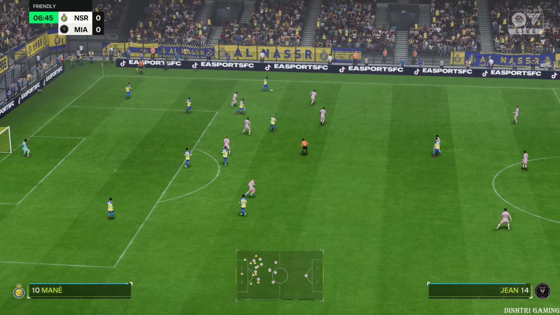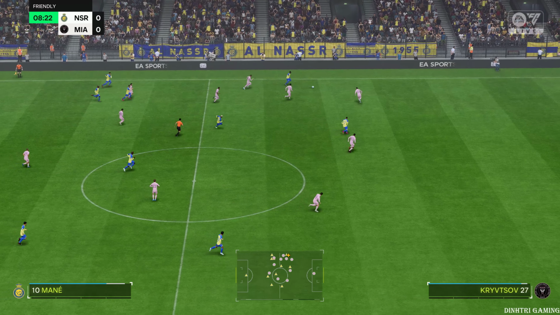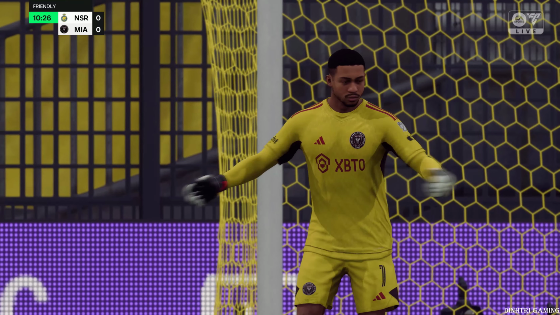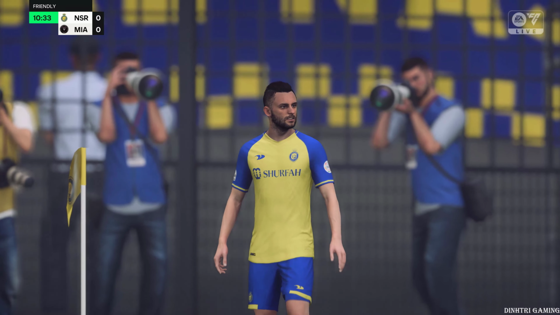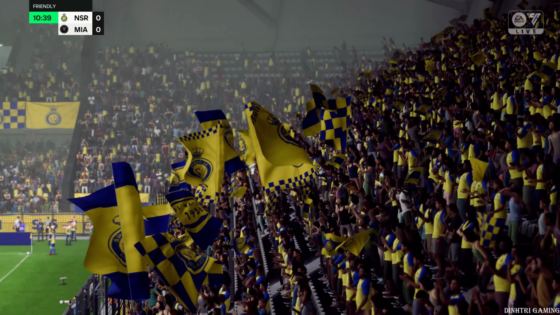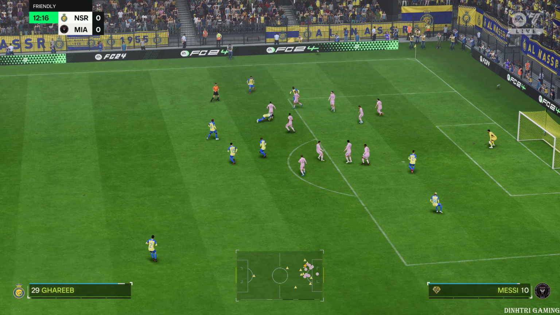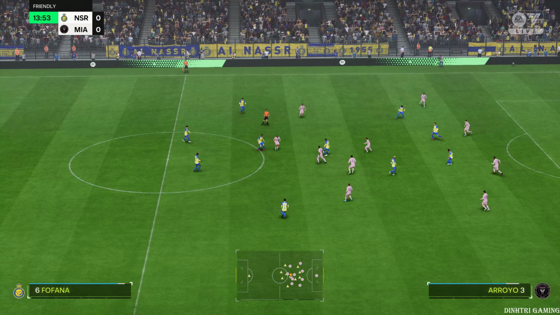Encouraging signs in the attack, but it hasn't led to anything. Anderson Talisca. They found a way through, and they want to see a shot here, and it's a decent stop by the goalkeeper. It's been delivered. There still could be something happening here. Well, a promising attack, but unable to take advantage. Working hard to win the ball back.